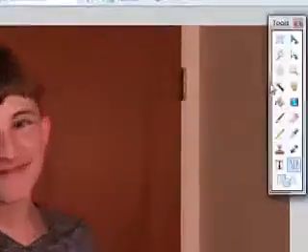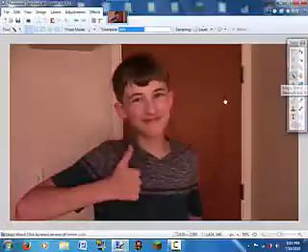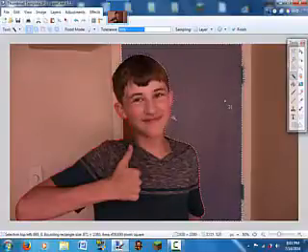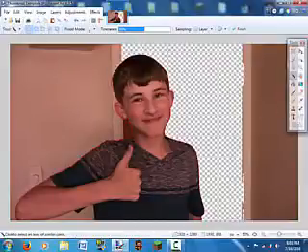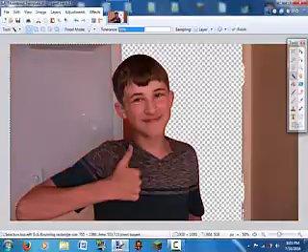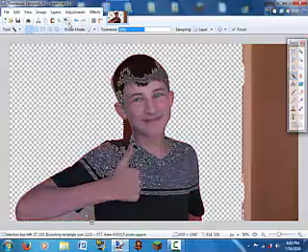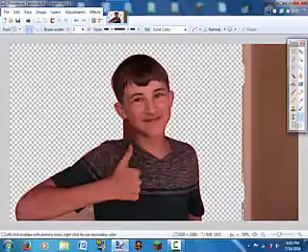Next thing you're going to want to do is get this magic paintbrush up here with the little stars and outline this. Then just go to cut up here, and boom, that's done. Do it over here, cut. It's gone. Do it under here. Sorry, I didn't do it under there. I was going to, but then I noticed I messed up here and completely forgot. So let me just go ahead and do this real quick.